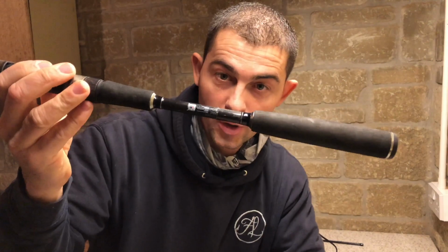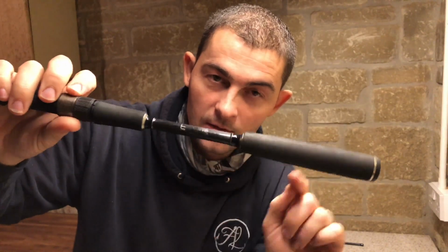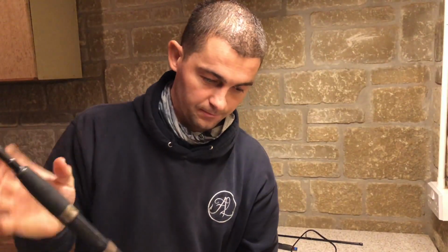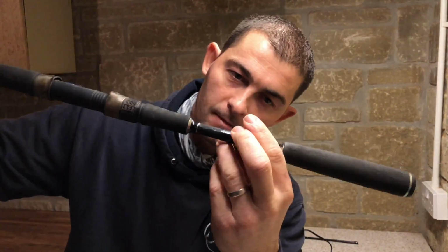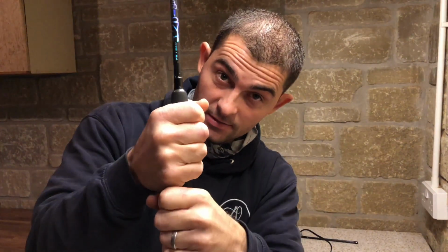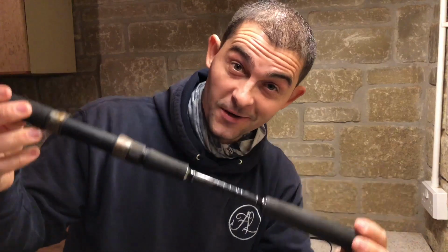Perfect. And all I'm going to do is I'll just get some black tape and I'll just wrap that up nice, just so you wouldn't even know. And all I've done is I've lost maybe about an inch of that rod. I'm going to keep that other little bit of spigot there just in case anything else snaps, because that was a nice little fix. That's it. There we are, all tight together with a nice smooth piece of tape on there, so if there's like the little tiny bits on the edges, or even where the two bits meet, if there's a bit of tape there as a support, it's not going to splinter or crack, and that's very strong. I'm really pleased with that.